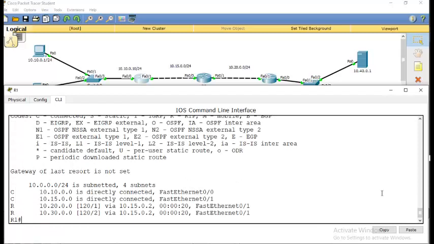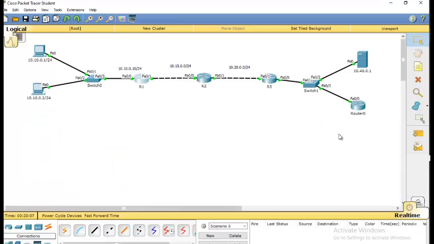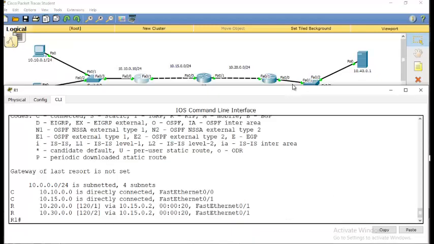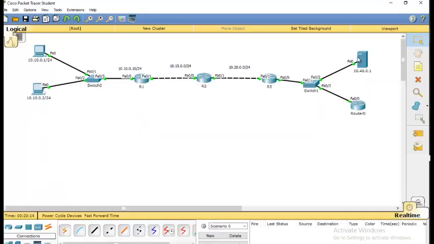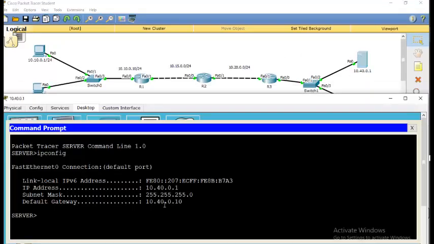There is no 10.40. There is 10.20, there is 10.30, but there is no 10.40. Oh, we have given 10.20. Sorry, 40.